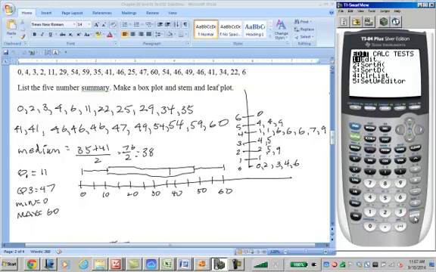So if you go to Stat and then Edit, and put in the numbers 0, 2, 3, 4, 6, 11, 22, 25, 29, 34, 35, 41, 41. 46 goes 3 times. 47, 49, 54, 54, 59, 60. So there's 22 numbers altogether.